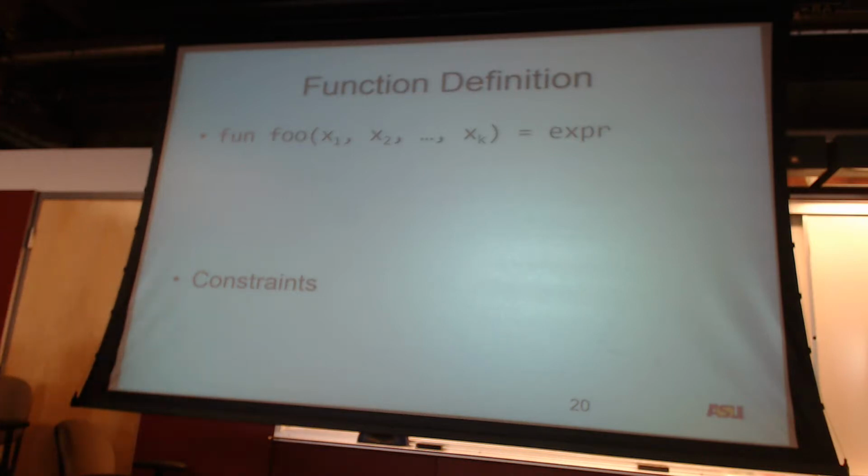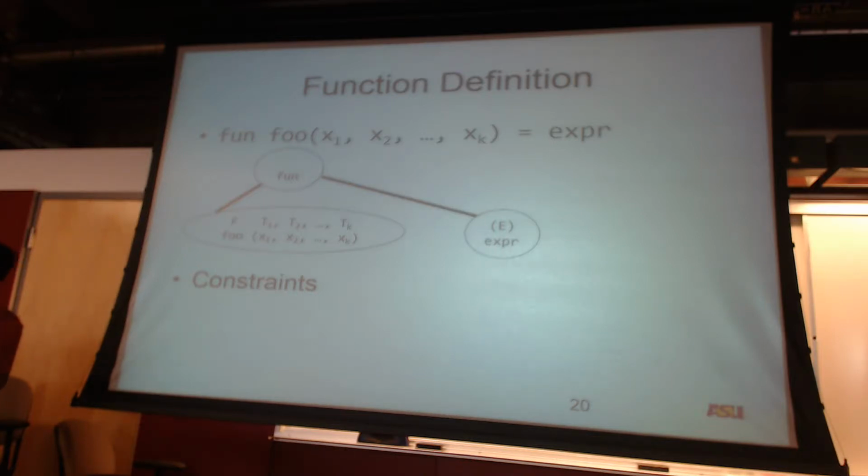So now how do we represent this definition? We have to have a root node which is called fun. We don't give a type to that root node. Then that root node has a left child which is foo x1, x2, xk, and it has types like this. foo has type f, and x1, x2, xk have the types t1, t2, tk. Then we have the right node, which is the expression, and that expression has a type e.